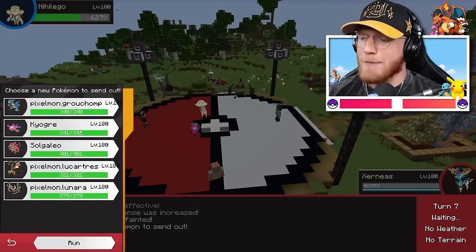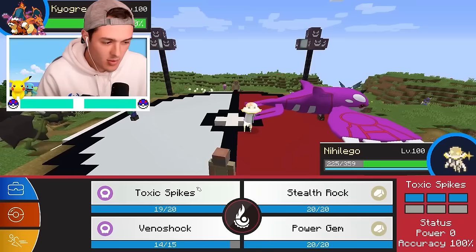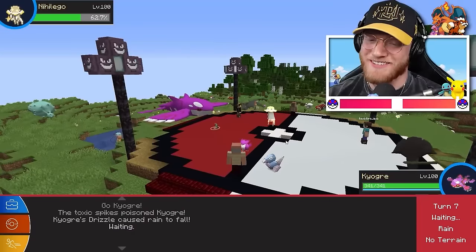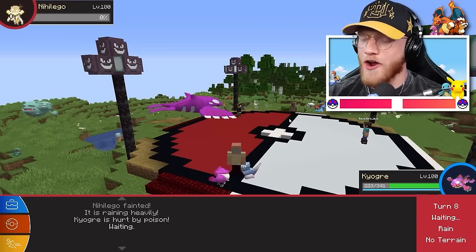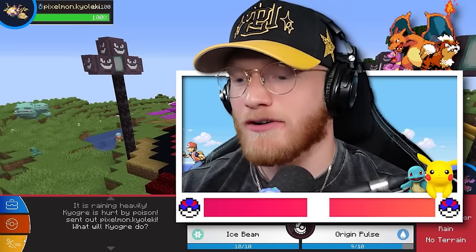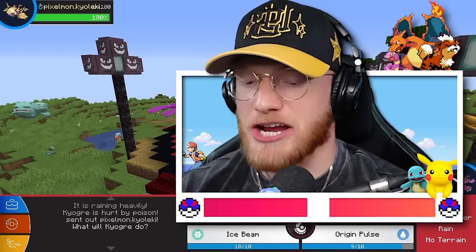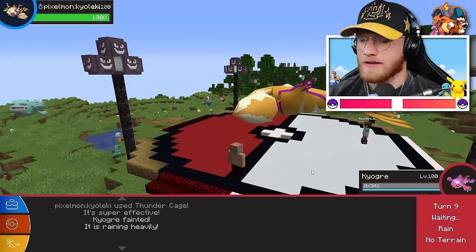I'm pulling out my beluga whale! Yeah, baby! Why do you get damaged by those spikes, huh? I don't know. Come on. Get wrecked, nerd! Oh, he's hurt by poison now. Okay, that is a problem. Not just for my Kyogre, but for every single Pokemon on my team. Oh, this is good. You got a lot of water types, eh?